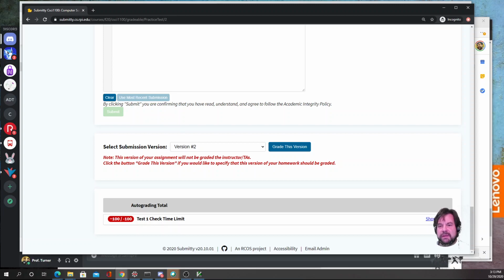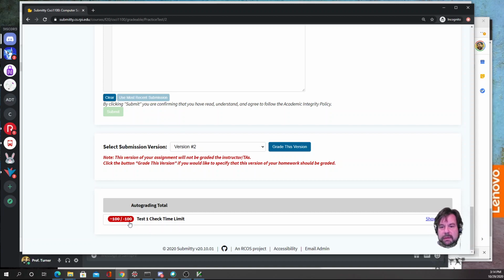Last test, after the test we went in and enabled auto grading, so the TAs could at least see and identify where there were errors, to make it easier for them to go through and figure out whether code constructs work the way you thought they did or not. But we haven't decided whether we're going to do that. It won't be something that you'll be able to see. The only auto grading you'll be able to see is down here on the minus, the deductions for time and deductions for too many submissions.